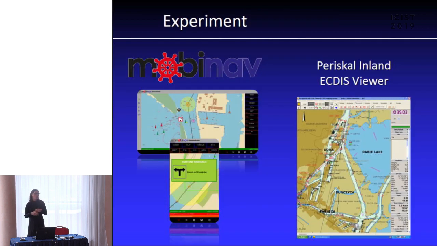So the project was very huge, so this is the general concept, and in the last stage of our project, our system and a commercial ECDIS viewer were compared. ECDIS, it is Electronic Chart Display and Information System. It is for maritime navigation. And on the ECDIS system, we use a standardized electronic navigational chart, as we can see.